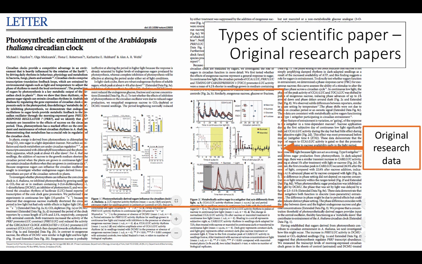So we did a bunch of experiments, we've drawn the graphs, we've done the statistical analysis, and then we're presenting these in a paper so that other scientists can read them and have a look at our findings. This is presenting research data that has never been published before, so new experiments. In these sorts of papers, you would expect to see quite a lot of tables or graphs in the middle of the paper, and they're written in quite a structured form that we'll discuss later.